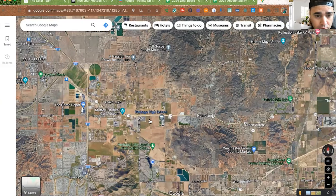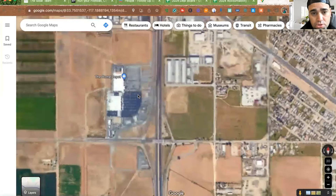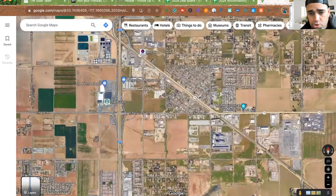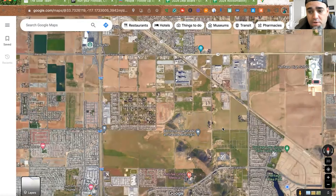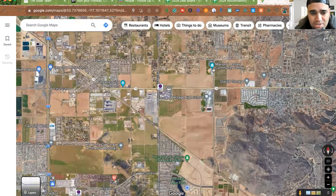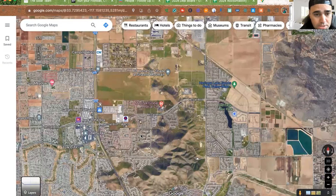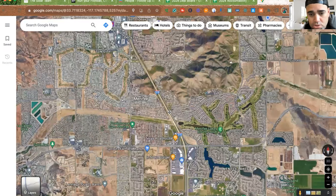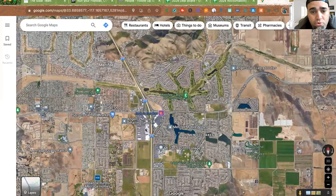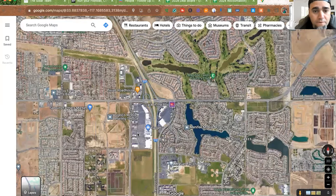You get the high school here, and quick access to the 215 freeway right here. There's some shopping along the way — you've got a Home Depot, some restaurants, a WinCo for shopping, Starbucks, Carl's Jr., a 7-Eleven, gas station, all that good stuff. That's probably not where you'll do the majority of your shopping though — you'll want to go down into Menifee. We're in this little dirt patch right now, but here's the giant shopping center with quick access to the 215 freeway.